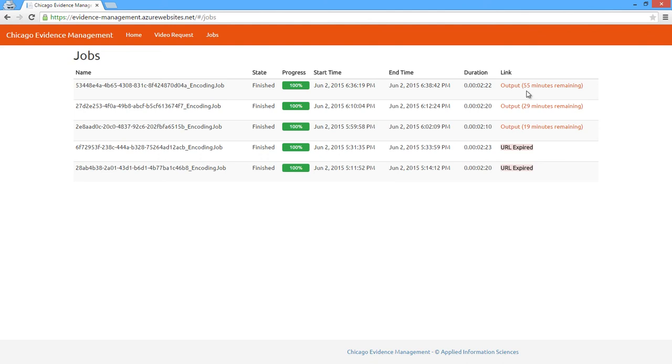The reason it says 55 minutes remaining instead of 60 is because I set it to 5 minutes before the actual start time. I did that so that in case there was any mismatch of server time and client time, we just did that to be safe. So now we have 55 minutes remaining.